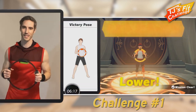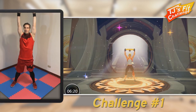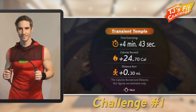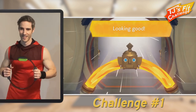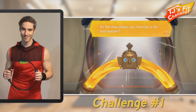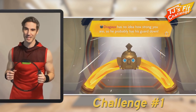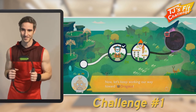Okay, we made the goal. Let's convert our efforts into victory. Got it. Looking good. It's like they always say, exercise is the best teacher. Well, I haven't heard that before, but let's go with it. Draco has no idea how strong you are, so he probably has his guard down. Now let's keep working our way toward Draco.